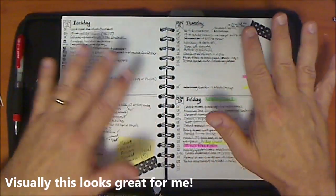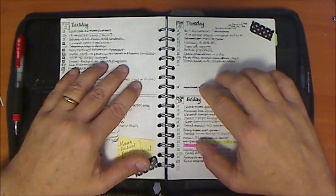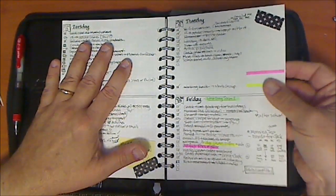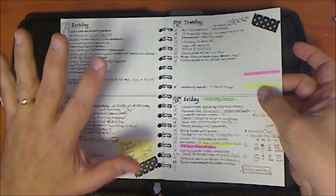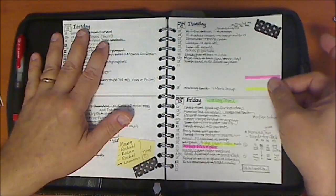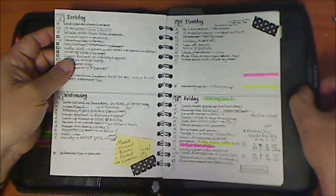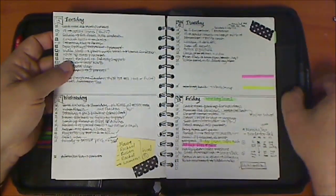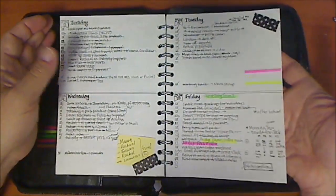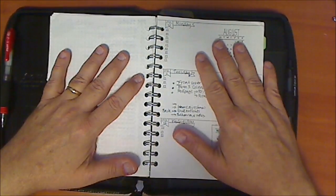I don't want to spend $16, $20 or more on a book, a journal, and realize it doesn't work for me. Now, it takes a while to find what suits you, but that's part of this as well. It's a long-term investment, and for me, surprisingly, a $20 modified leather-bound casing and a very cheap but very good and efficient notebook. So I decided that will probably work for me.